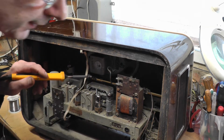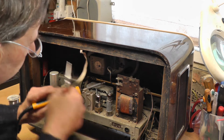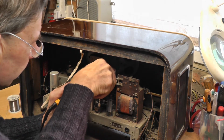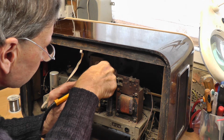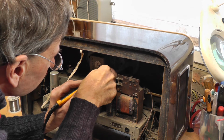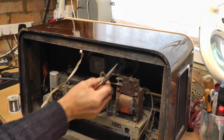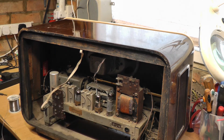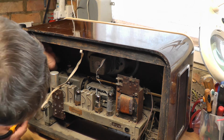So with the trusty old Antex soldering iron, we'll see if we can get these wires off here without doing too much damage to anything else. There's the other one off. So that's our speaker wires unsoldered. We also have tweeter speakers on the sides of this set. So that's something else we've got to think about removing.